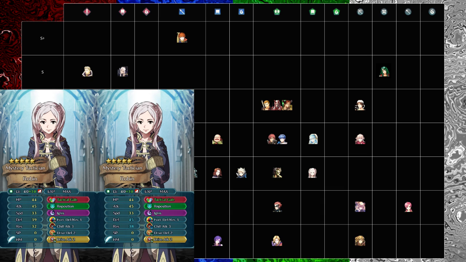Especially since Titania can run Rally Attack Up Plus with Speed Tactic, Def Tactic, and then Res Tactic Weapon Refine. Yeah. She can just buff everything by 6. So it kind of ends up being pretty pointless, is the problem. But, like I said, if you're going to go for an arena cheerleader, she's got your back.